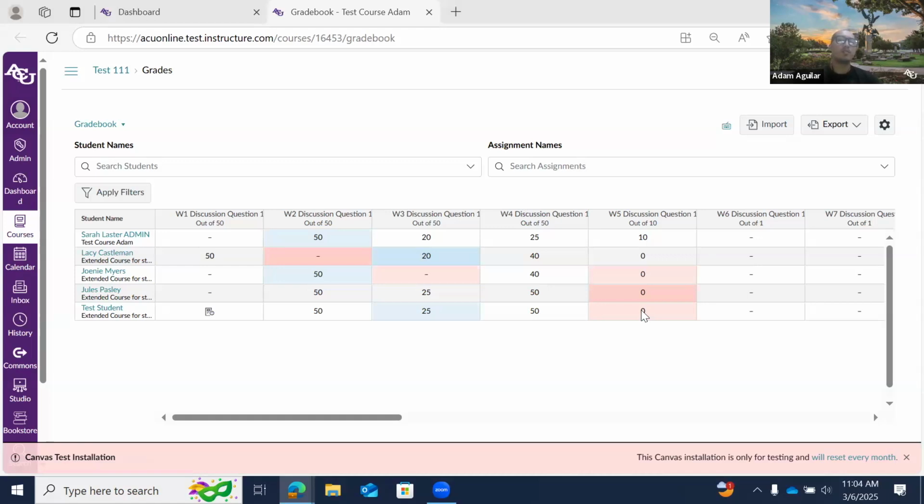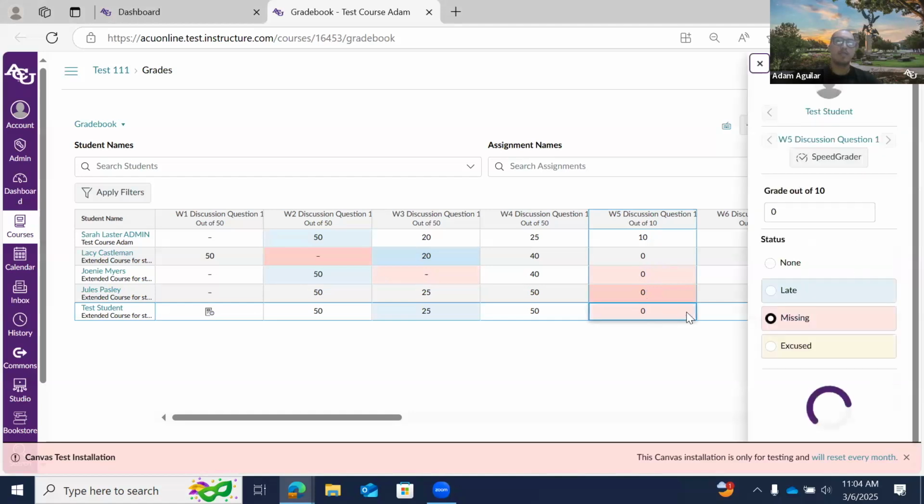But if you want to be graceful and give them the opportunity to submit without taking the points away, you can go in here, and let's say these students all got automatic zeros for the week 5 discussion 1 question. You can click this arrow, and whether it's late or missing, you can select none.